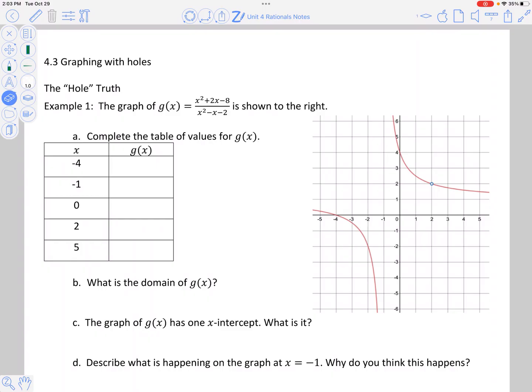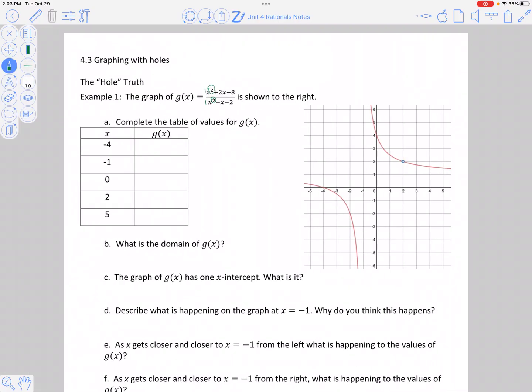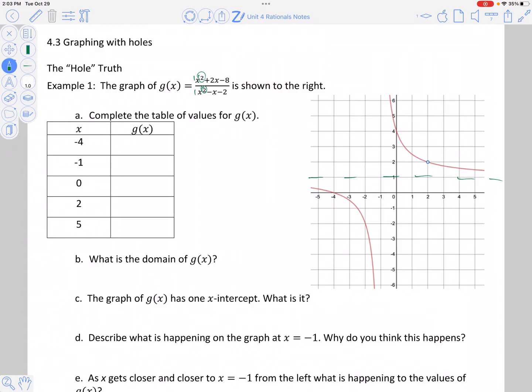So a few things that we have learned is by the degree, we can know the horizontal asymptote. Because the degree is the same, this is in standard form, the leading coefficient, 1 divided by 1, will be our horizontal asymptote. So we can see that that's at 1. Now the rest we're going to have to factor to figure out, but we're going to use the graph, since we already have that graph anyways, to figure out these things, right?